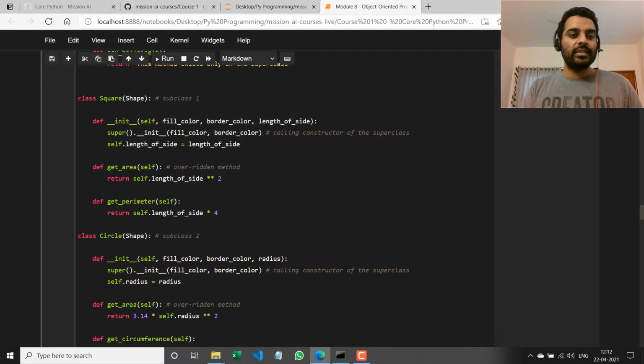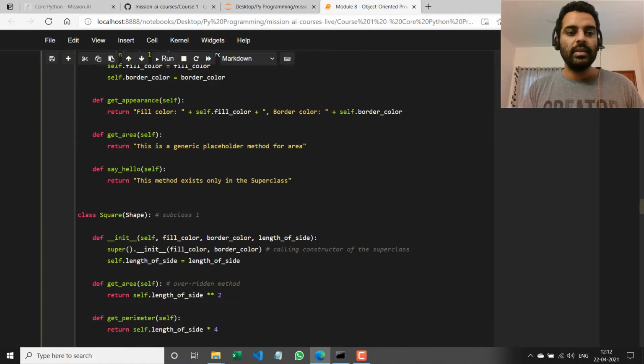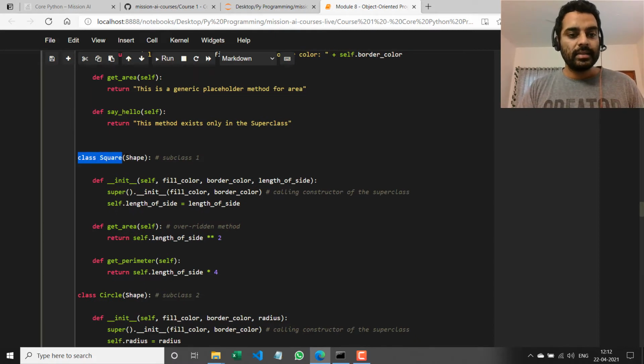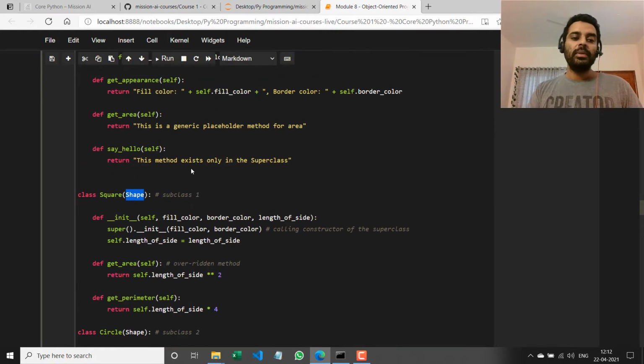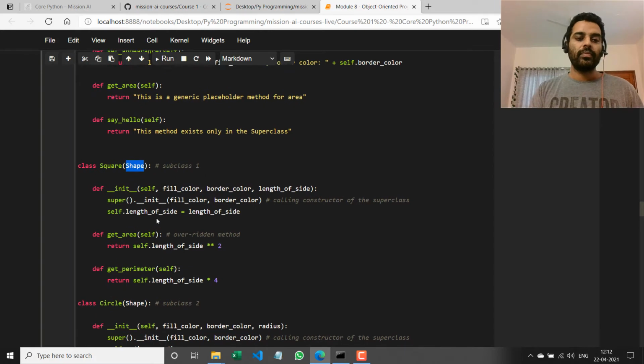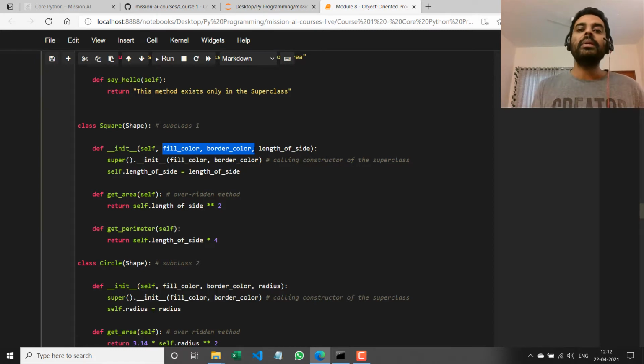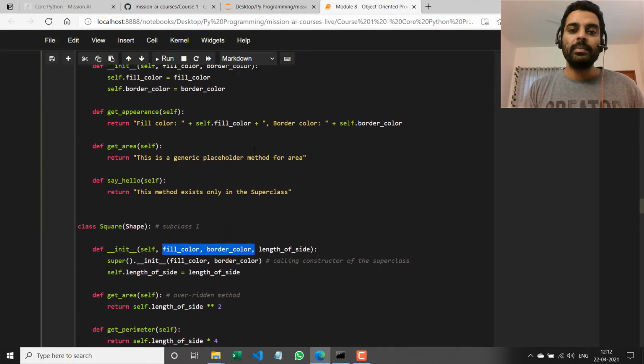So now we have the first subclass. You remember when we defined shape, we had empty brackets saying that it does not derive from anything, right? But when you define class square, in brackets you mention shape, which basically says that I'm defining a new class called square, which inherits from the base class shape. Okay, so in this, I have a constructor. The constructor takes all these different arguments, but two of these arguments can be directly set in the base class, that is the parent object.